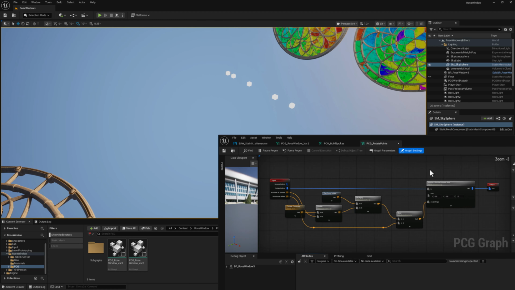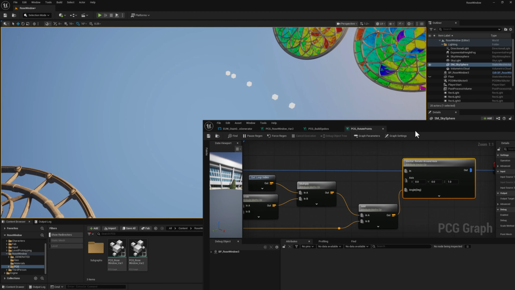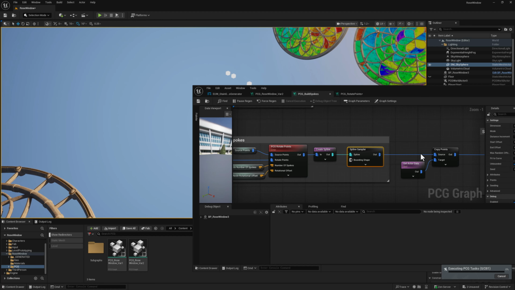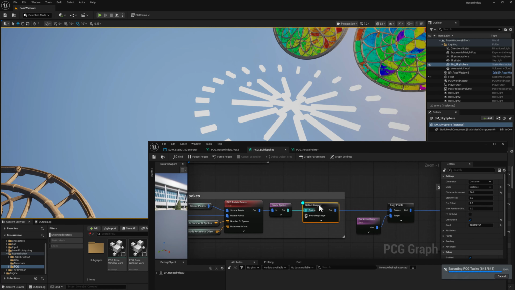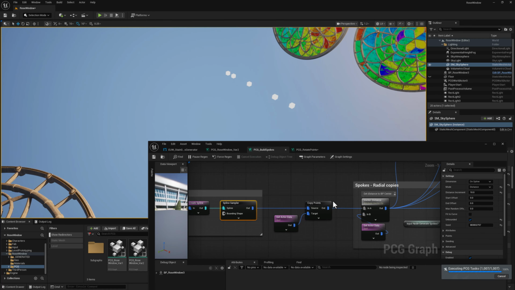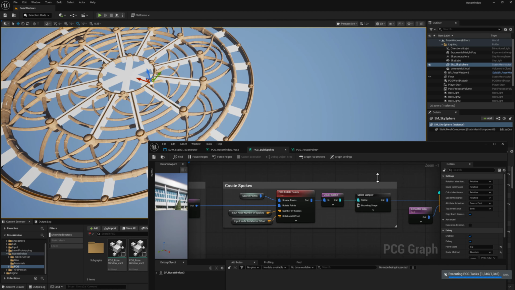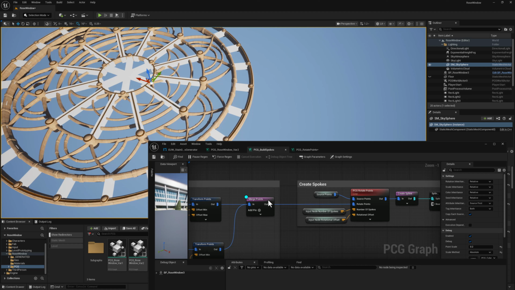This is a very, very handy node here, this rotate around axis. It's pretty easy to use. There's one little gotcha. If this is disconnected, it sure looks like a vector, but if you plug in a vector, it's going to break, so you've got to just give it a float value and it'll work. So that's going to give us our ring configuration. And then this just copies these points over to wherever the blueprint happens to be parked. Let me turn this debug off there.